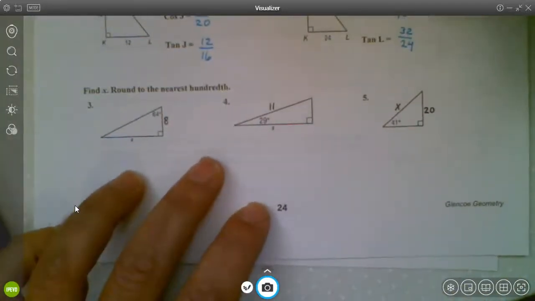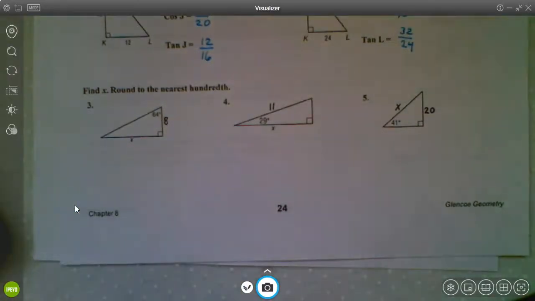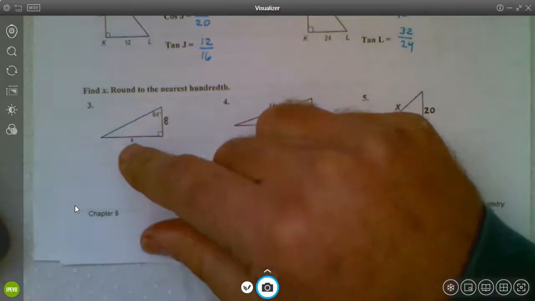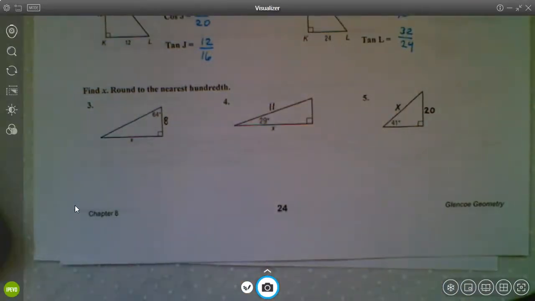Because we've been working with right triangles all chapter, right? And we've already had all these tools for how you find missing pieces of a triangle. So as I look at this, if I said, what is x? Well, what are some of the tools that we've already used to find x? I mean, we've had Pythagorean theorem, we've had 30-60-90s, we've had 45-45-90s, right? We've already had all these other methods. Why do we need sine, cosine, and tangent?